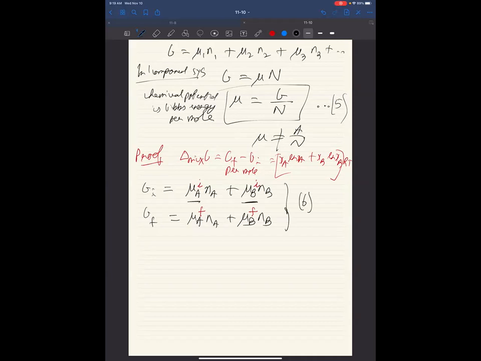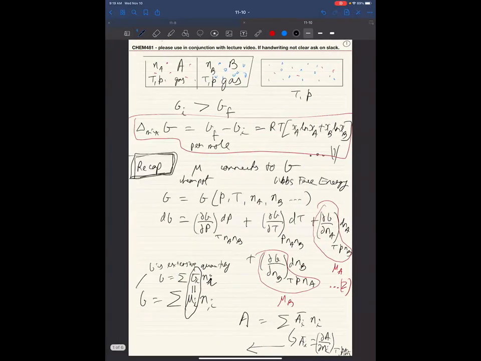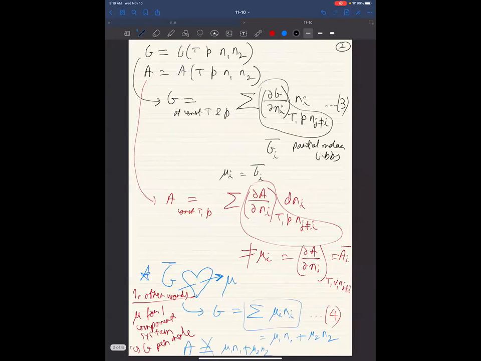So we have to think about how the Gibbs energy changed. If we know how the Gibbs energy changed, we can think about how the chemical potential changed. And remember, we are talking about ideal gases. We are assuming that A and B both are ideal gases. So what might be the reason for the Gibbs free energy of A and of B to change during this process? It's the pressure that has changed. Overall pressure is the same, but the partial pressure has changed. So let's work through it systematically.